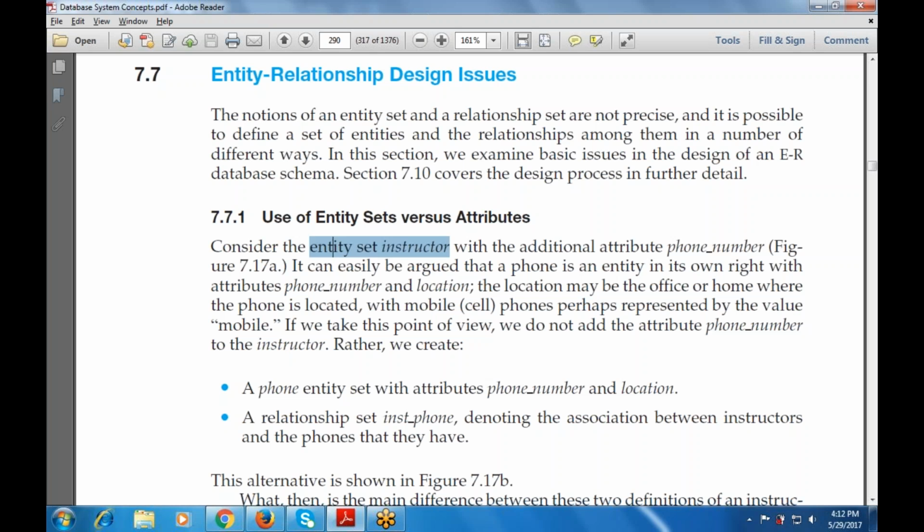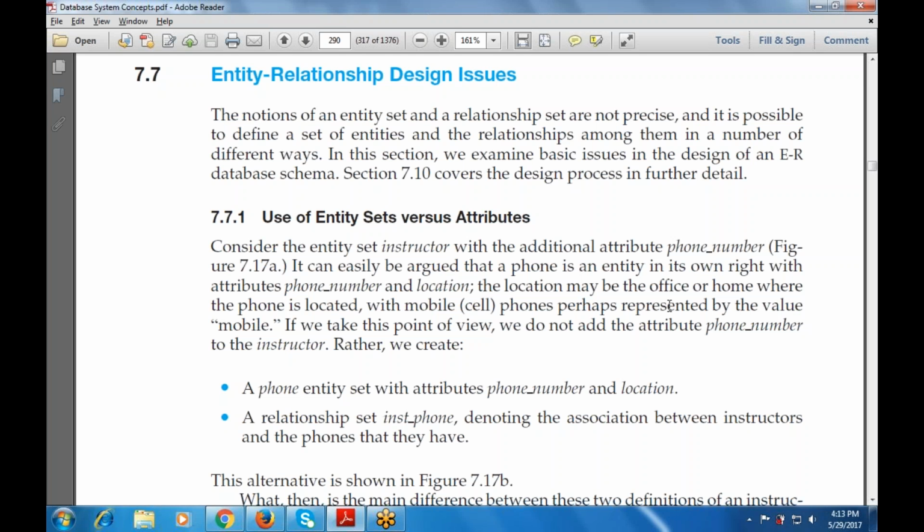Consider the entity set instructor with the additional attribute phone number. It can easily be argued that a phone is an entity in its own right with the attributes phone number and location. Whatever the location, whatever the phone number, whether the office or the home where the phone is located, or a mobile number or cell phone.